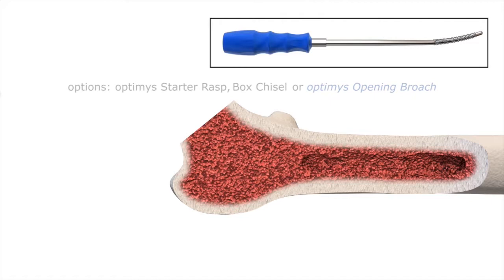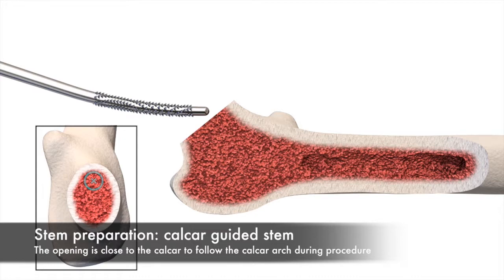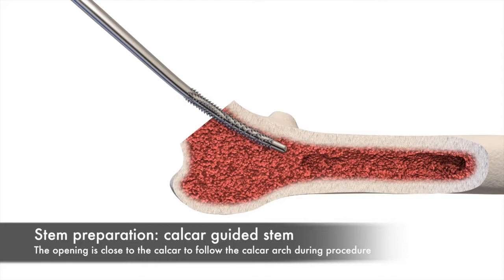Stem preparation. Calcar guided stem. The opening is close to the calcar to follow the calcar arch during the procedure.